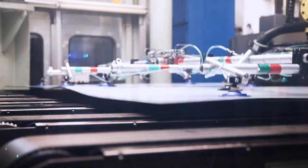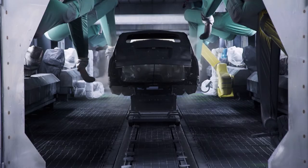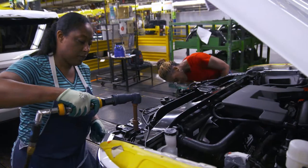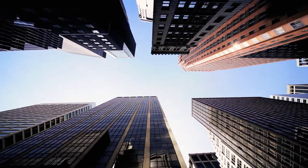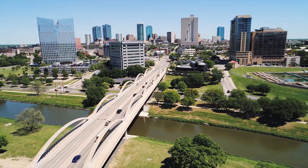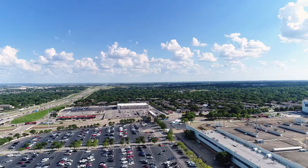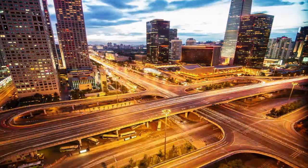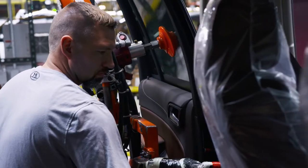We are in the heart of the plant. The assembly process has four main departments: stamping, where we shape the metal components; then the body shop, where all the welding happens; then the paint process; and finally, general assembly. The factory is part of the Dallas-Fort Worth Metroplex — a contiguous urban area with more than six million people, making it the fourth largest metropolitan area in the United States. Everyone here is happy to have this truck here. Any truck I see on the road, I know that we had something to do with it.